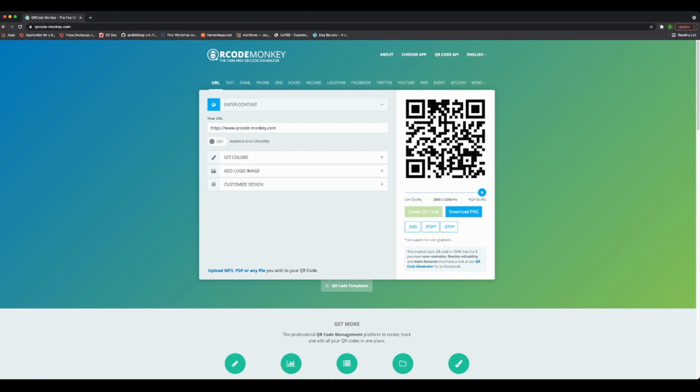So now if you were to print this out onto a piece of paper, someone could take their phone and open their camera application, scan the QR code, and click on the prompt, and it would take them to this website. But how would we actually use this for something like language teaching? Well, there's a website called Vocaroo.